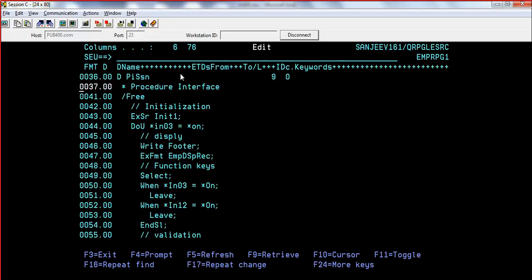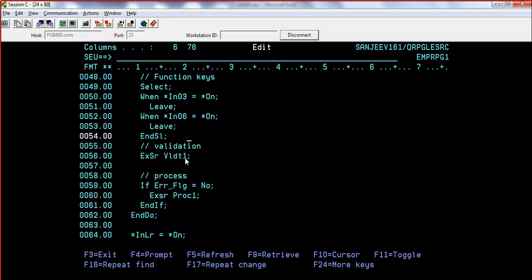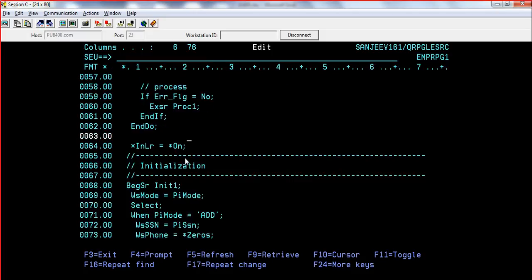The flow will be kind of the same only. Emp ctl. Function keys 03 and 06. Validate process.